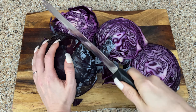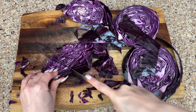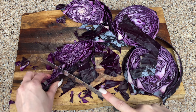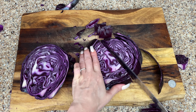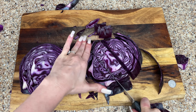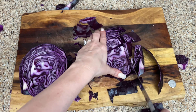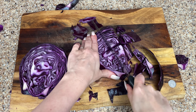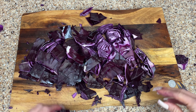You're going to need a head of red cabbage and some bone broth. I already have my bone broth heating up so it's ready to go. From there you want to cut your cabbage into one inch steaks, and once your steaks are cut up you want to cut them lengthwise about an inch across and then turn it to the side.